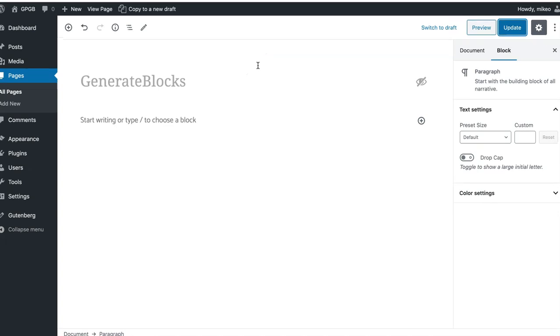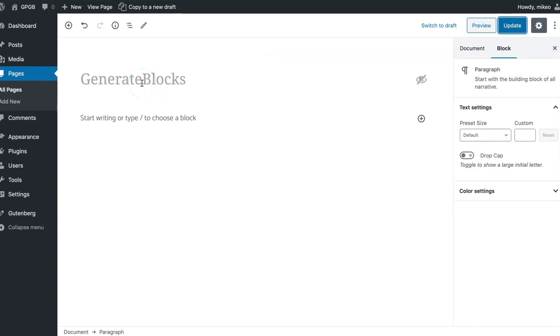I set up this new page. I made a GeneratePress layout element that turns off the content title and sets the page to full width, page builder full width. So that's why this headline you can see here is dimmed out. I'm not going to use an element header. I'm going to just build out things using the blocks just to give you a better idea of what you can do.